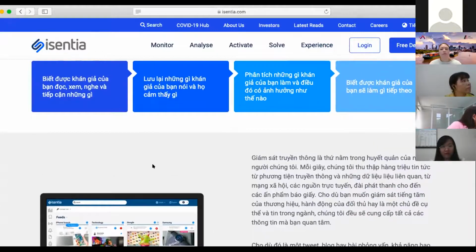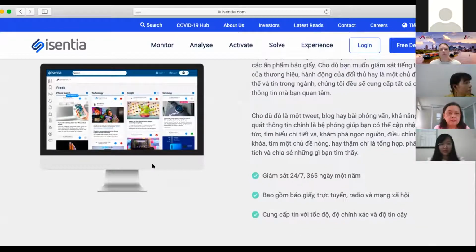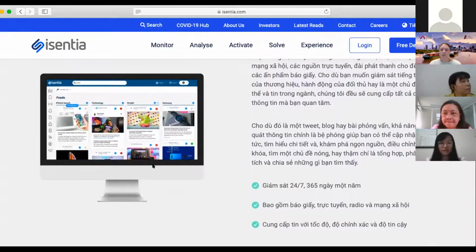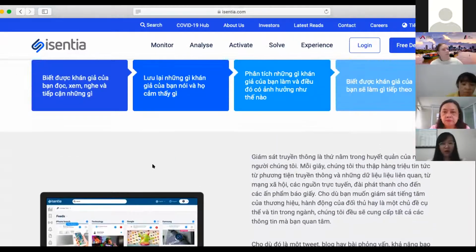It does things that, I guess, cover the whole spectrum of media sources. They do something called social listening. That means they're actually watching and collating data from non-traditional media sources: social media, blogs, communities of practice forums. They are able to collate and collect data from both traditional media sources and non-traditional media sources.